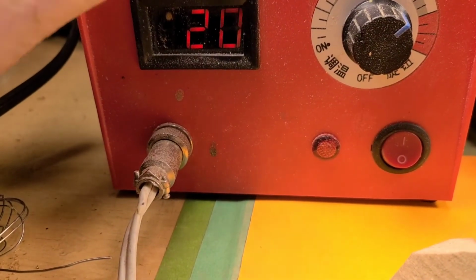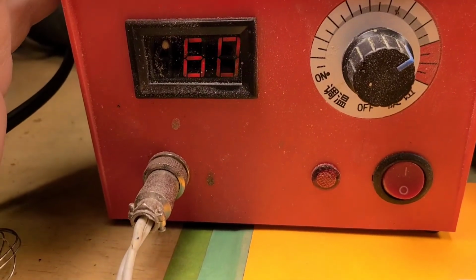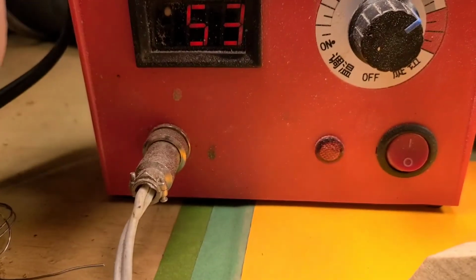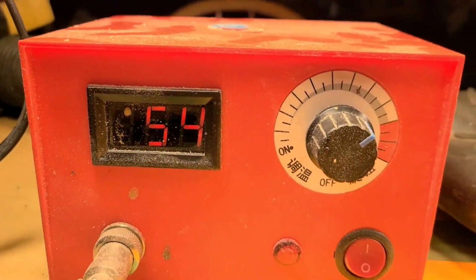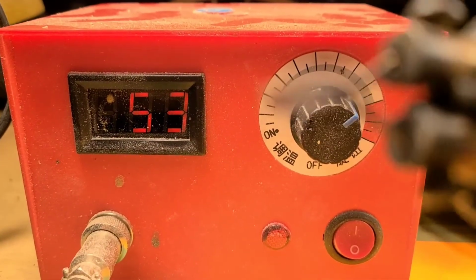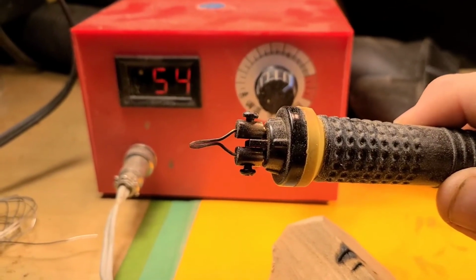40. So for you, BAP, with your needle, I don't know, you're just going to have to mess around with it. But okay, so this is that nickel. If I can find it, there it is. This is that nickel chromium wire.